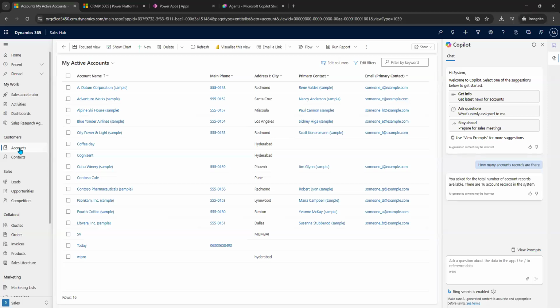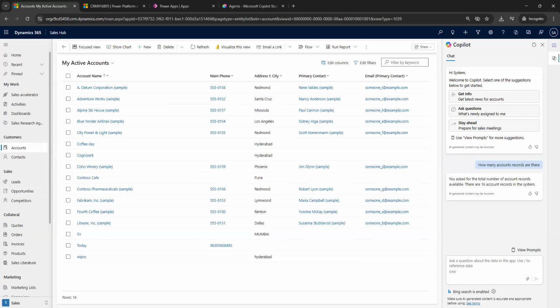Like you see here, there are account, contact, lead, opportunity. These are all out of box entities. This chatbot will help us to minimize our work.